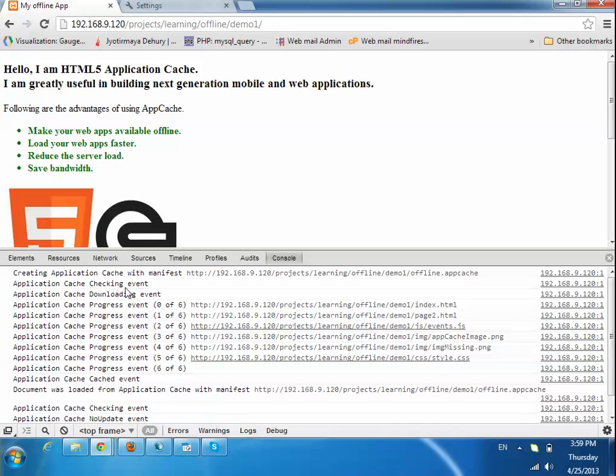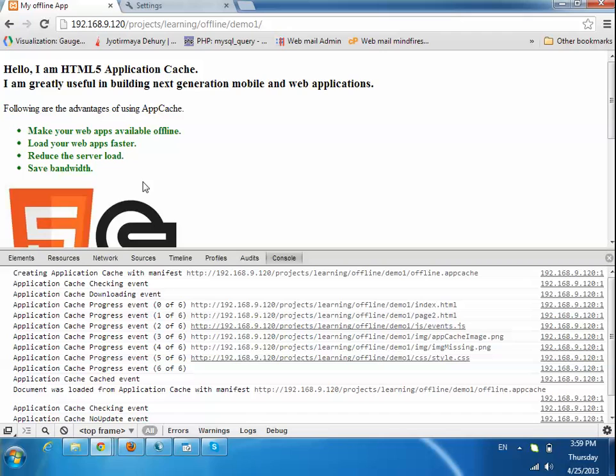Now what the checking event will do, it will check if the application is already in the cache, it will check for the offline.appcache. Now if it is not cached, then it will start the downloading event, and it will download all the resources which are defined in the caching section and put it in the browser cache or app cache.